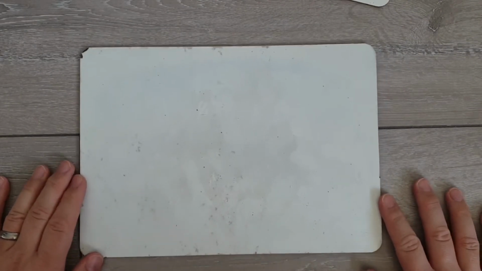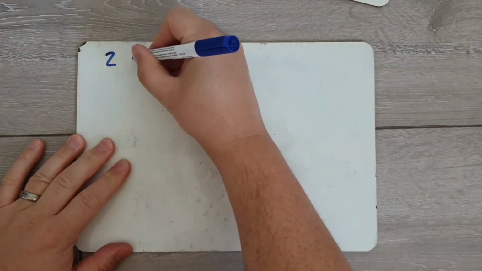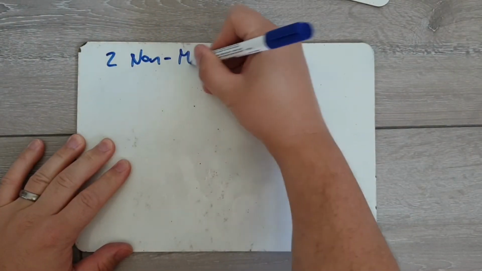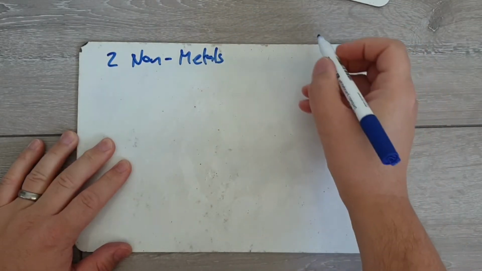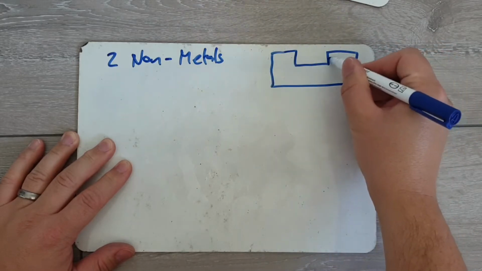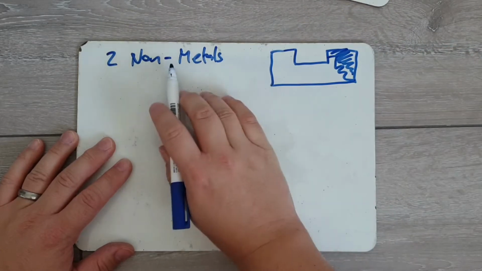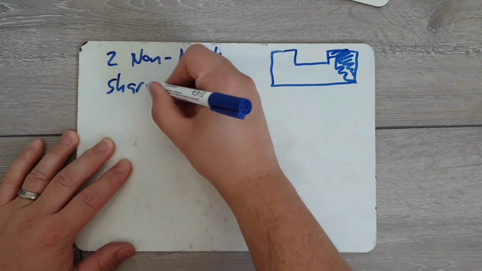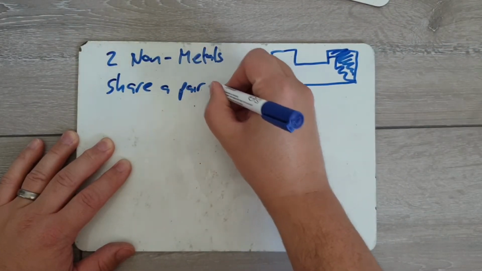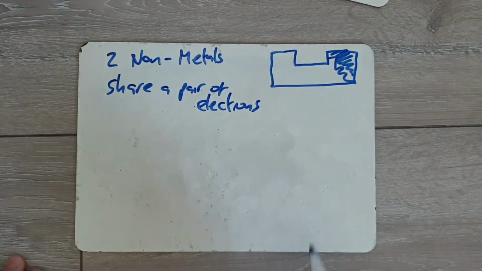Well, to know what a simple molecular substance is, we have to do a very quick recap on a covalent bond. So a covalent bond is between two non-metals. In the periodic table, it's that section there, this bit. So it's between two non-metals and they share a pair of electrons. So just look at a really simple one.